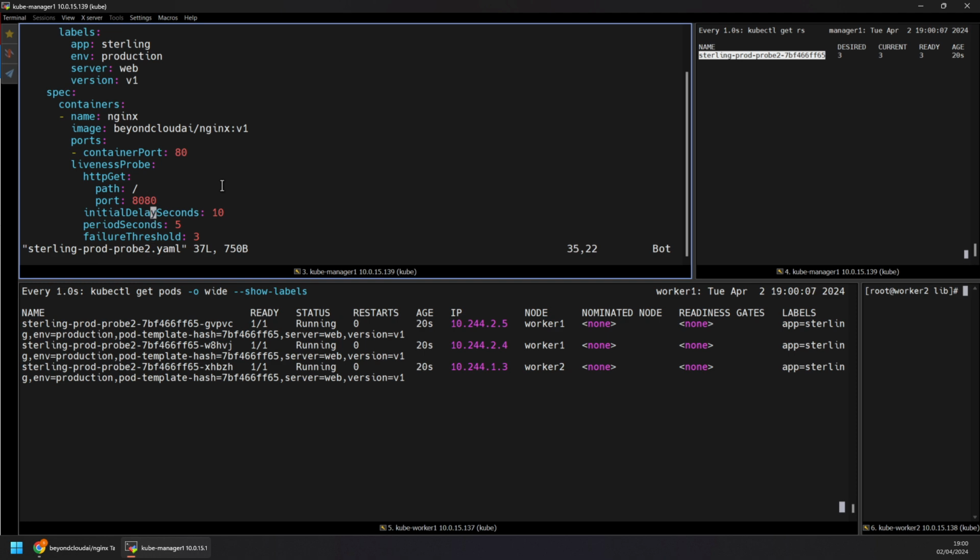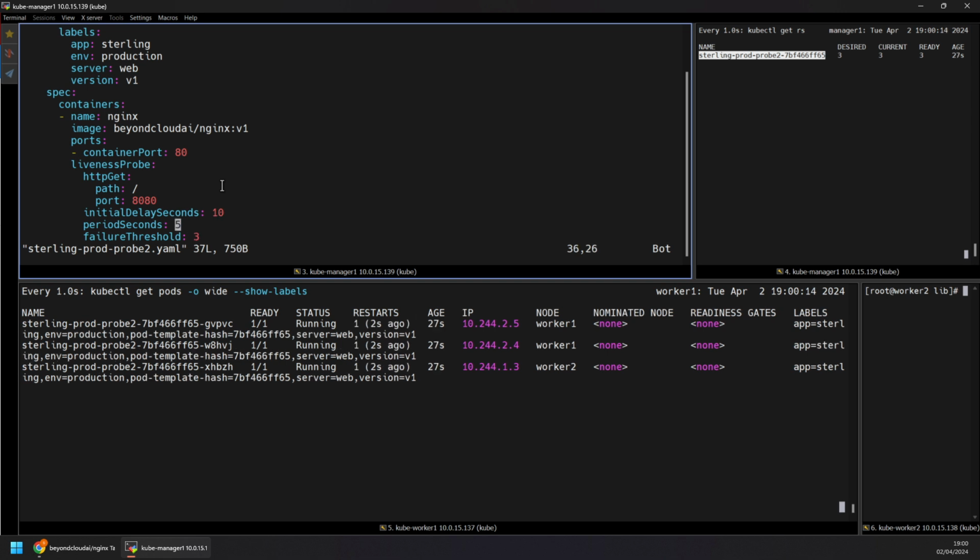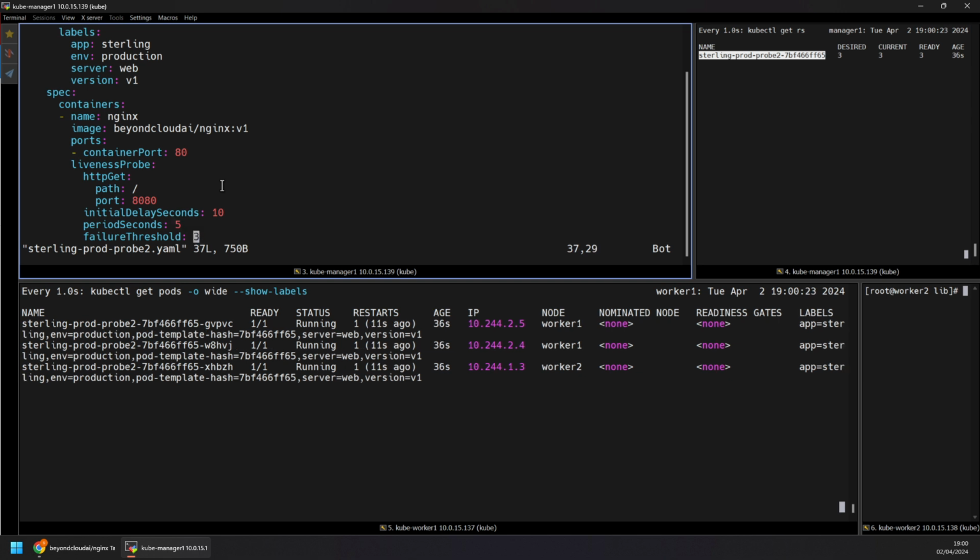The initial check is at 10 seconds, and next you can see this is 5 seconds for 15 seconds. Because the failure threshold is 3, you can see that roughly every 20 seconds this application goes for a restart, somewhere between 15 to 20 seconds.